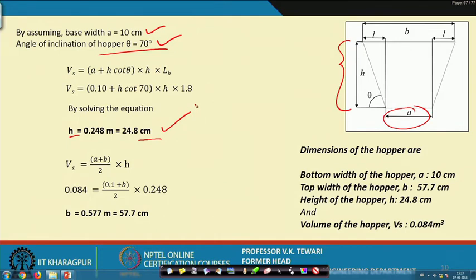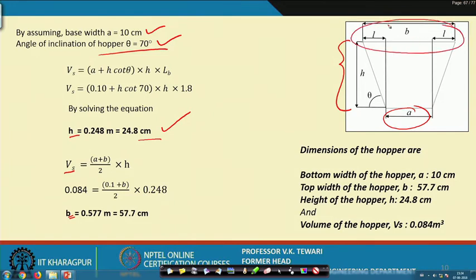I need not go into the calculation and show it to you. You are smart enough to understand how we can get this. So Vs is then, using the Vs equation which was given earlier, we are in a position to get B, and this B is this portion here, the total.